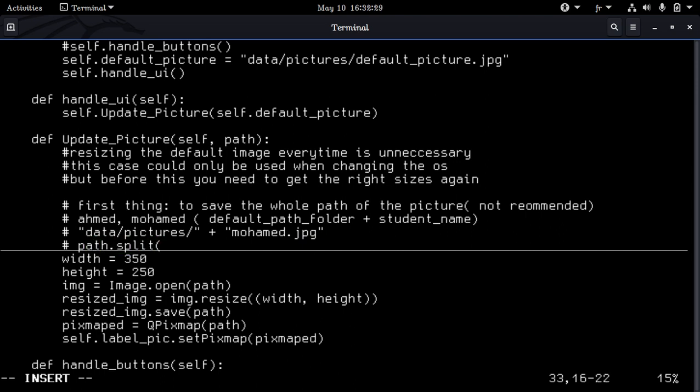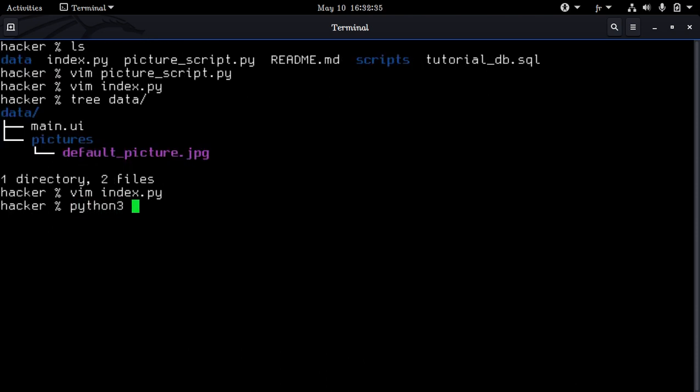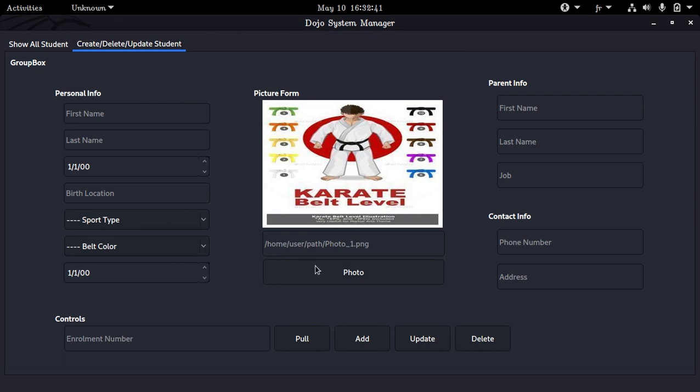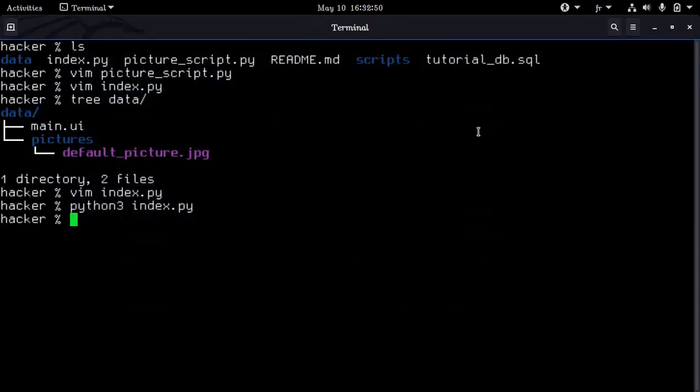We used this split function to split the name. So let me just show you the index. Whenever we get the path in here, we're going to split by a backslash and then get -1, which is the last thing from the thing that is going to be passed.